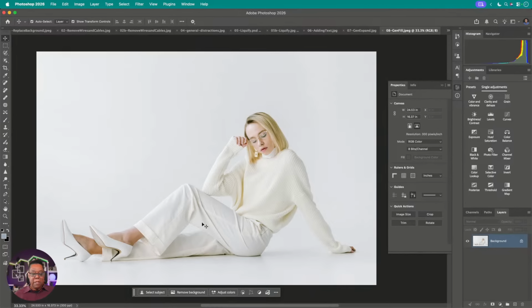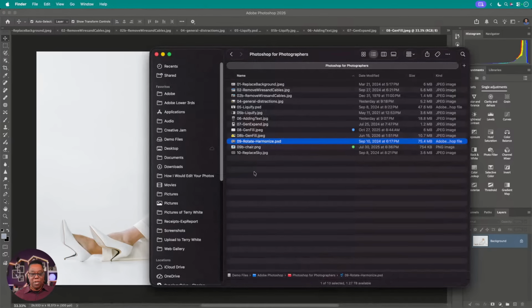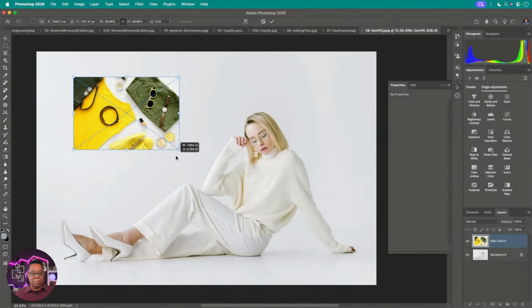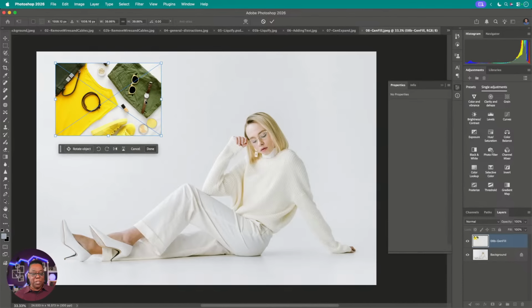So for example, this is a stock photo, it's not mine. And it's a model posing on the floor. The seamless background, great. But the outfit, if we want to change the outfit, I'd have to go find another stock image and hopefully I can find what I'm looking for, because there would be no way a mere mortal would be able to change her outfit without hours of work trying to do it manually. And that's if at all. I would never attempt it because it would just be too hard to do. So let's drag this image in. Let's say this is the outfit I want. I've not used this one before, so this is going to be interesting.